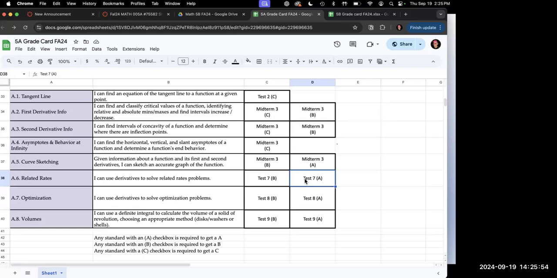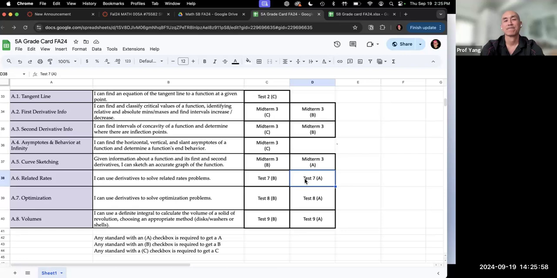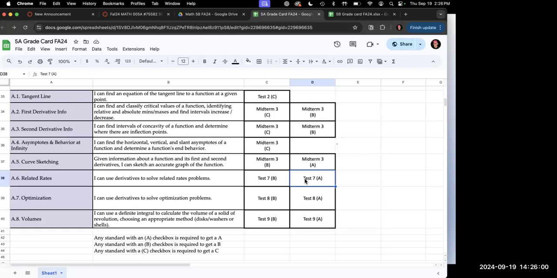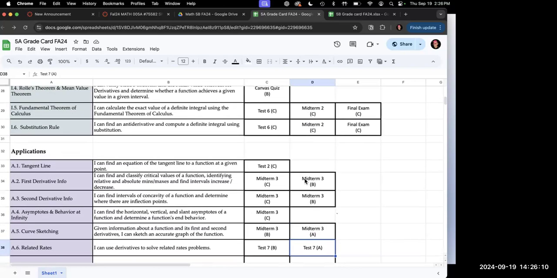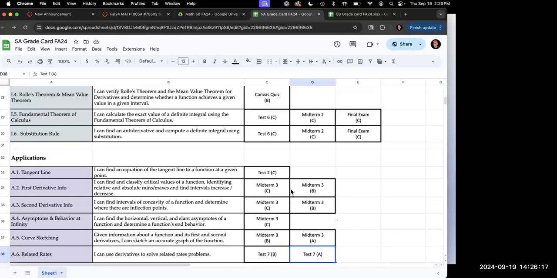Okay, we have a question for you. Winley asks, how many C-level standards failed would be considered failing the class? So I think she's asking if they fail on a standard that has a C on it, do they fail the class? And she's asking, do you still use points for your tests or only letter grades?